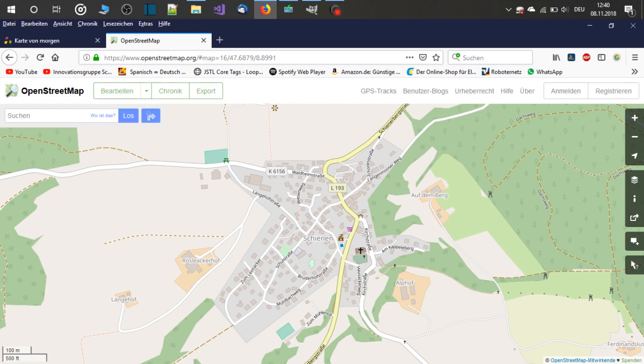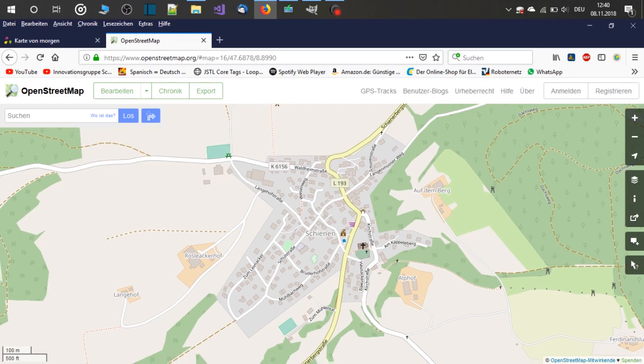So I do this with GIMP because with GIMP there are some tricks, and then you can later show only solar panels, for example, or you can show only photovoltaic plants or heating systems. I will show you how to do this.